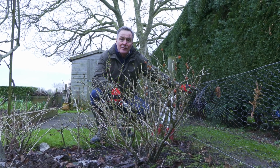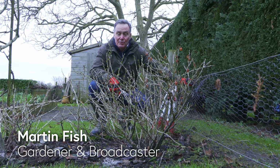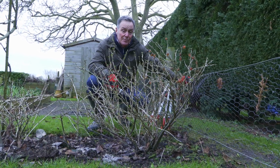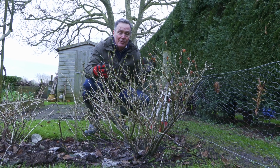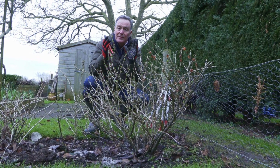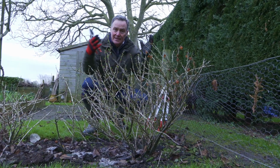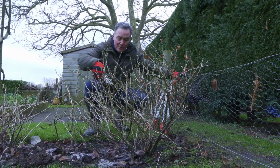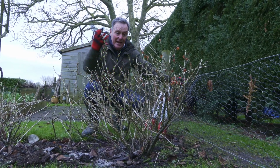Well, we're going to have a quick look at gooseberry pruning today. It's a question that I'm often asked: how do you prune your gooseberries? And they are really simple to prune. What you've got to bear in mind is with the gooseberries, we try to build up a framework of permanent branches that gives the plant the structure, and then all the side shoots, we trim them back to keep it compact. We also want to keep the centre of the bush open if possible, so we get that air circulation.